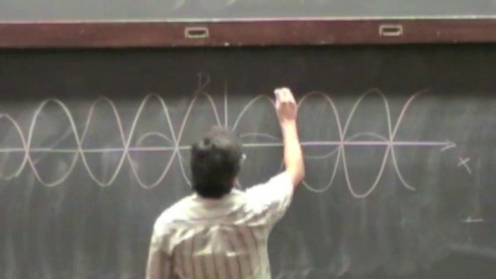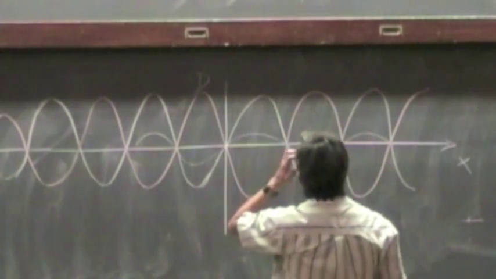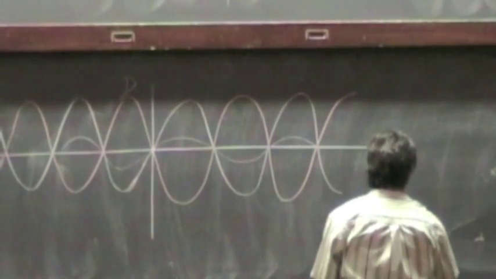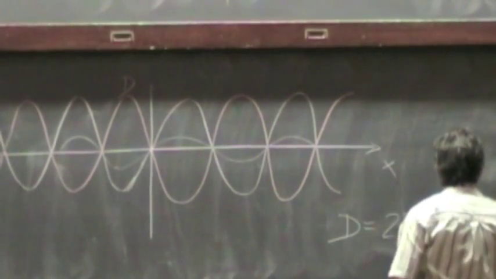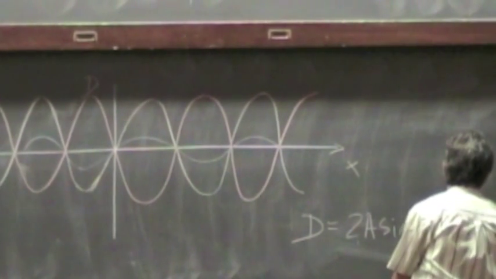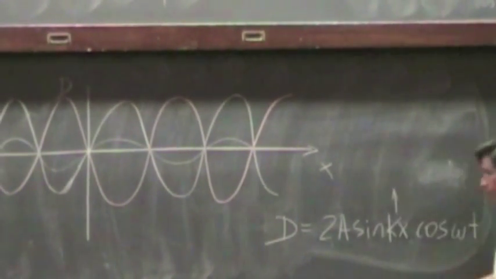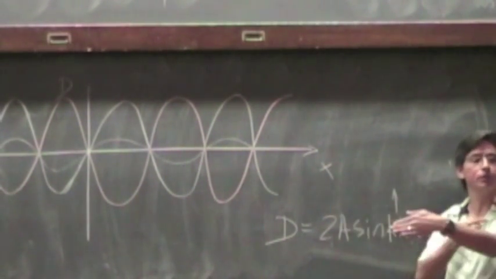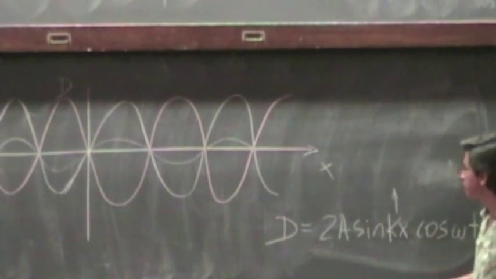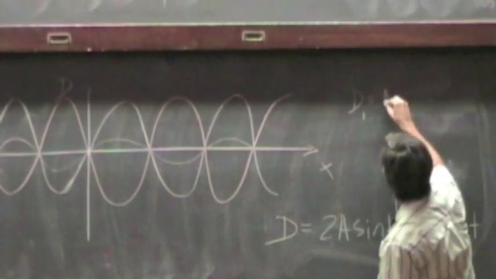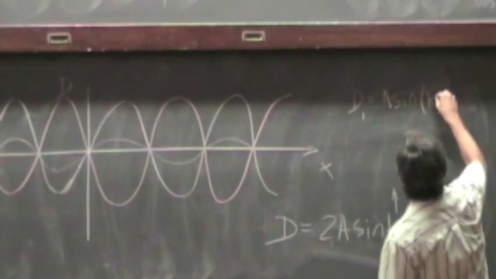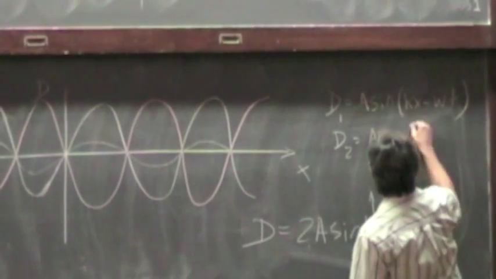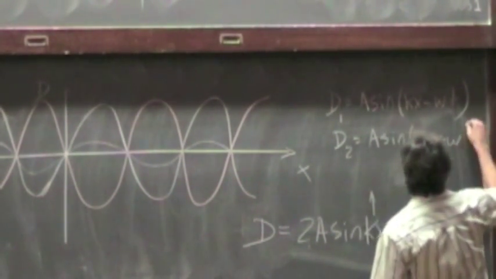Okay, notice that in the equation that we derived, the displacement for the standing wave is 2a sine of kx cosine omega t. This k, where does that k come from? This is the same k as the k of the two traveling waves that are moving through the medium. Remember that d1 was described by a sine of kx minus omega t, and d2 was described by a sine of kx plus omega t.